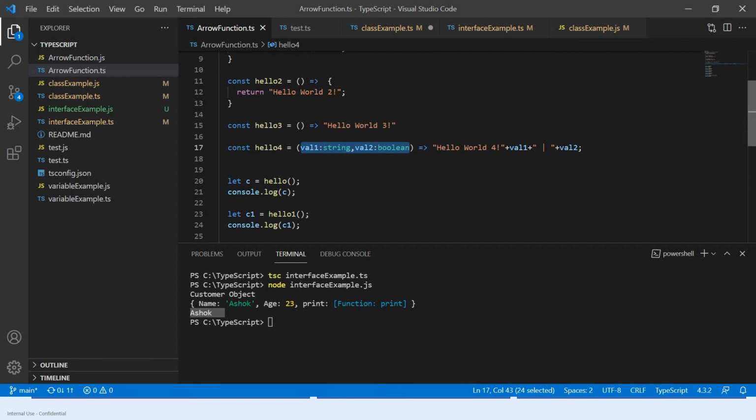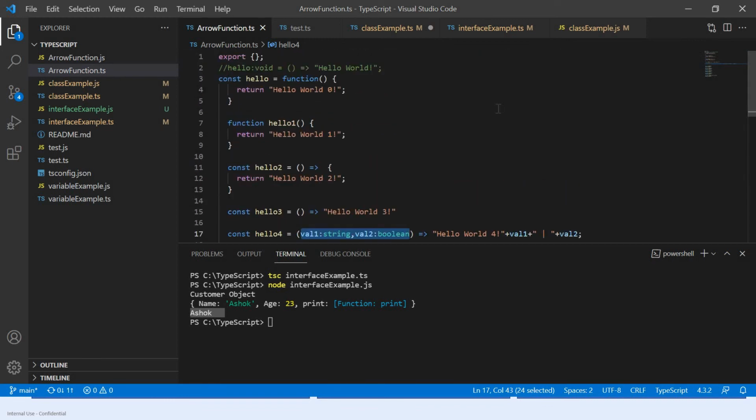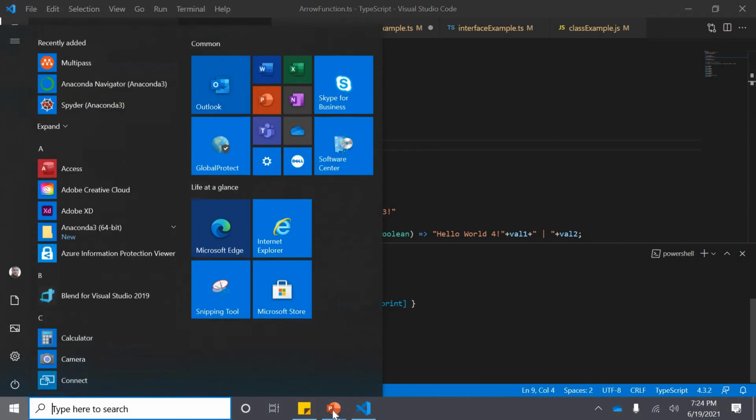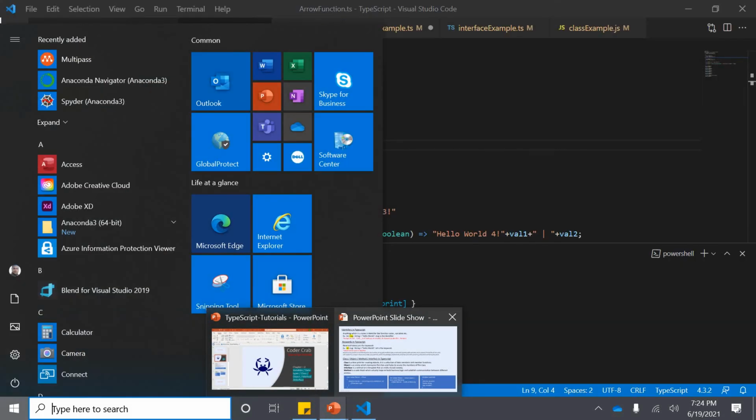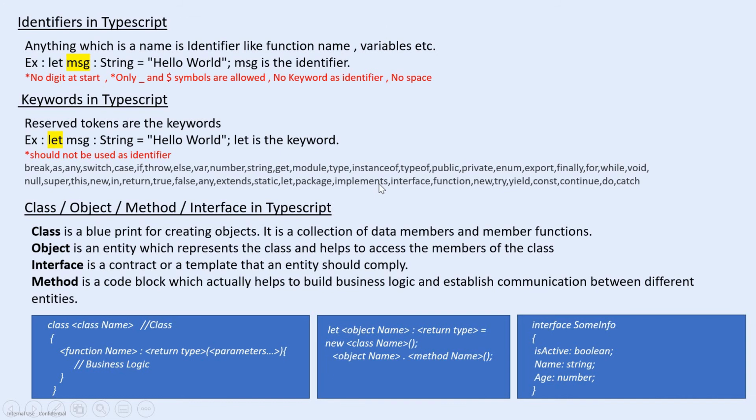Okay, so I'll put this on GitHub. You can take these templates from there. There's nothing much to explain, but yes, these are the formats, and all are the same. Okay, so that's all about methods. If you have any doubts in methods, please let me know in the comment box, so that I can follow up with you guys.